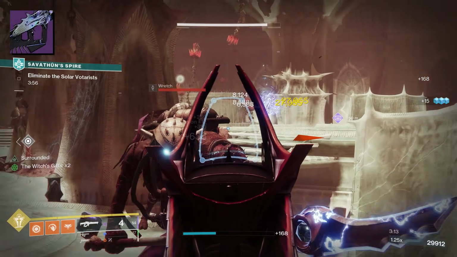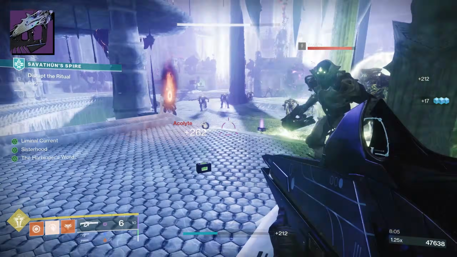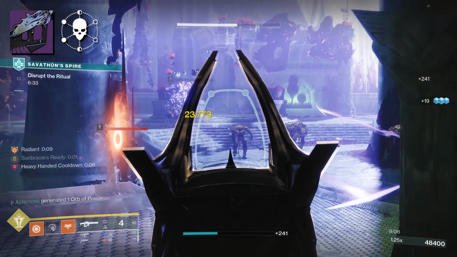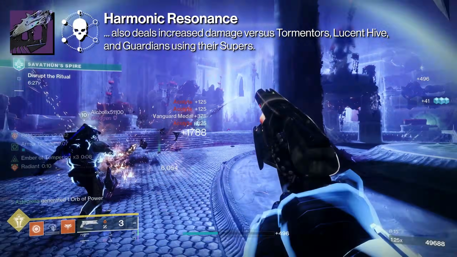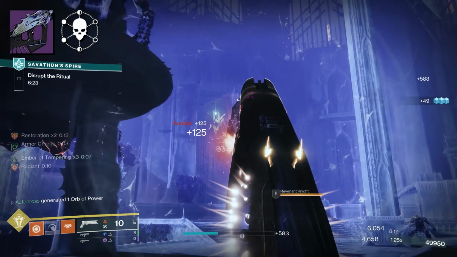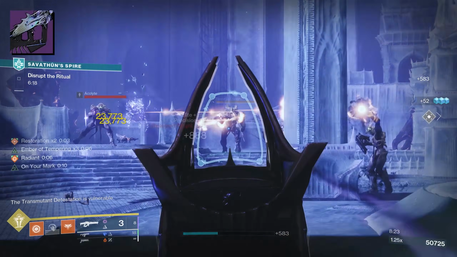Where Briar's Contempt pulls ahead is when you're up against Lucent Hive, most notably because of its origin trait, Harmonic Resonance. Equipping multiple weapons with Harmonic Resonance grants a number of benefits, most notably the increase in damage versus Tormentors, Lucent Hive, and Guardians using their super. And if you're rocking 2 weapons with Harmonic Resonance, this is an added 10% buff on Briar's Contempt. So it really comes down to the encounter, right?